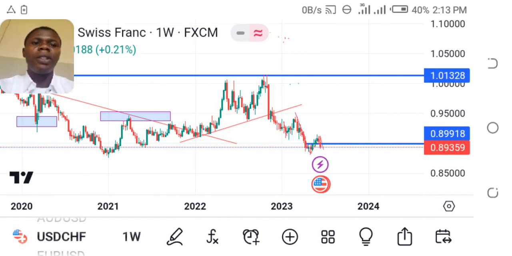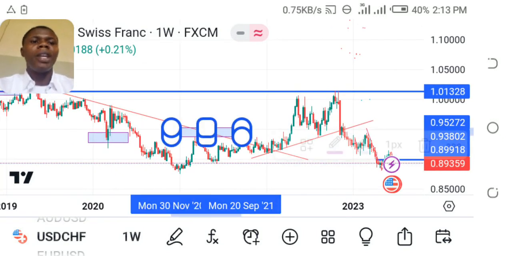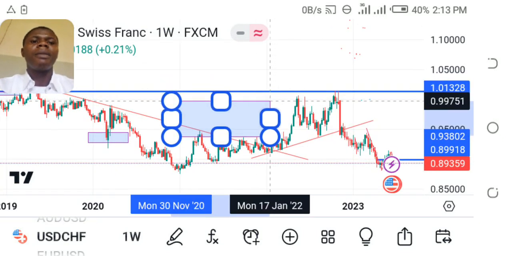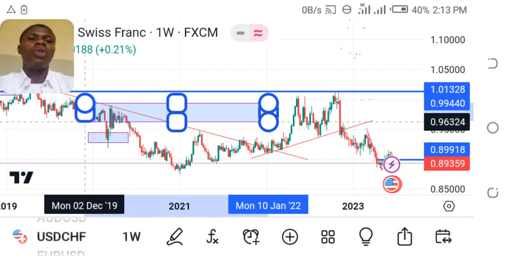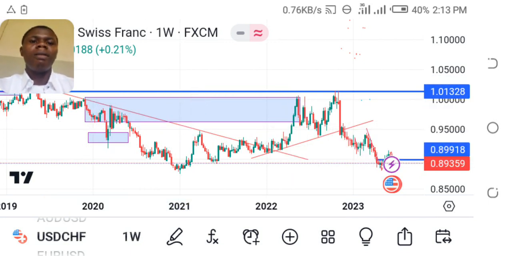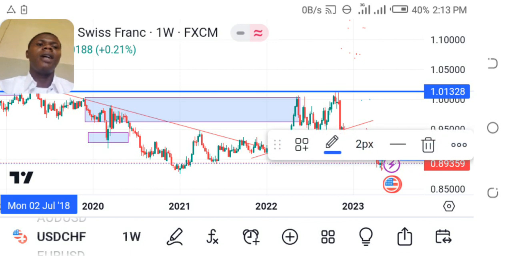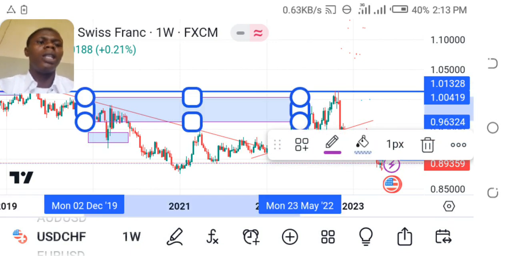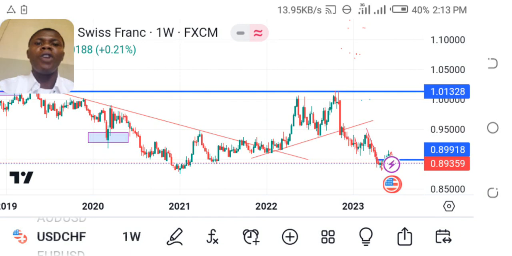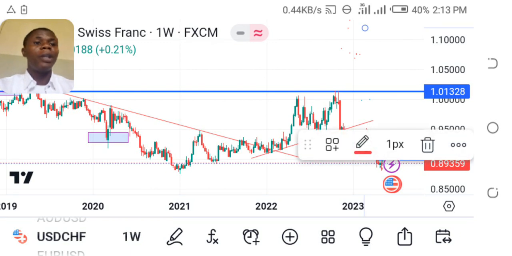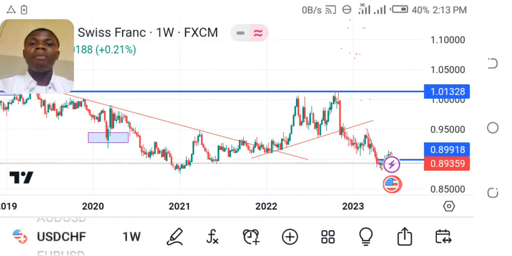Now let me tell you what this means. This whole move here was just to take out the liquidity that was here. Yeah, they took out all the liquidity that was here, and the market continued to the downside. It's a smart money concept. So if you're able to understand what this concept is all about, you will become profitable in the long run, because why? You know what the big picture is saying. One. The second one, you're trading with the smart money guys, and I bet you guys, you cannot trade with the smart money guys and lose a lot. You're going to be profitable, because why? You know what they're doing.